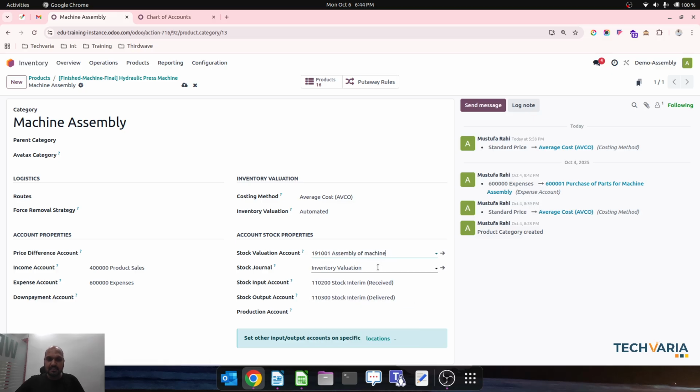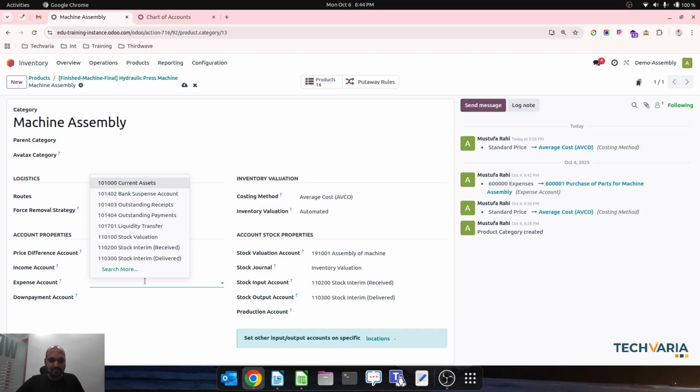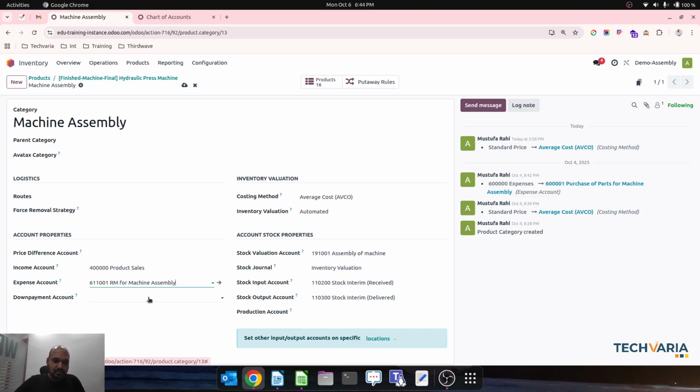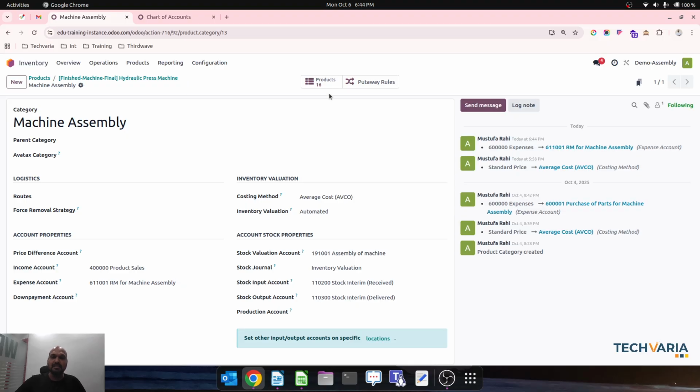First I will change the stock valuation account to assembly of machine, and the expense account to raw material of machine assembly. Anything related to this particular product category, that is all 16 items, 13 are raw material and the remaining 3 are the semi-assembly and finished assembly parts, which I am done with.